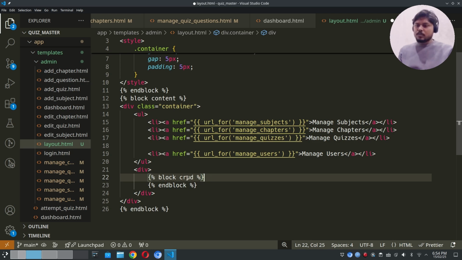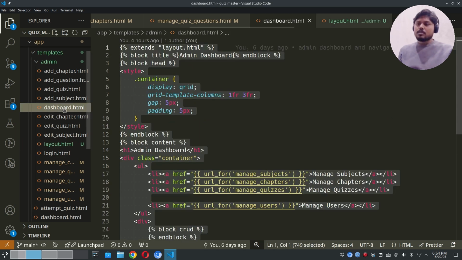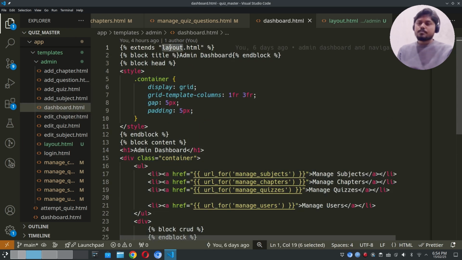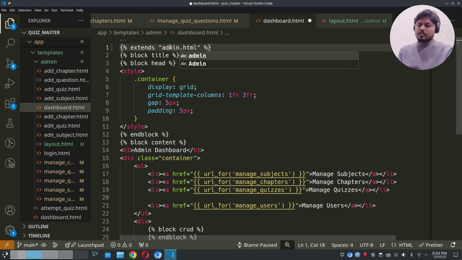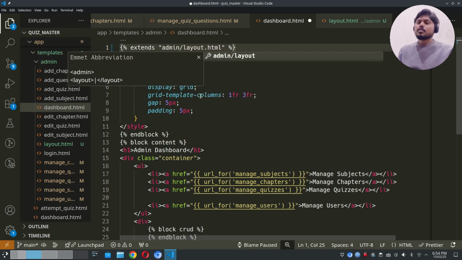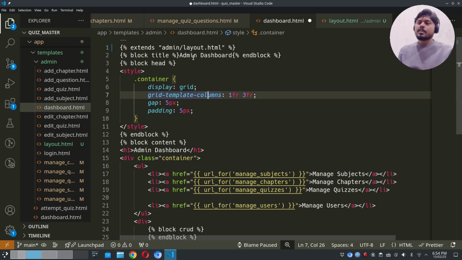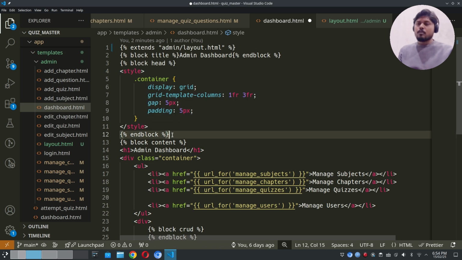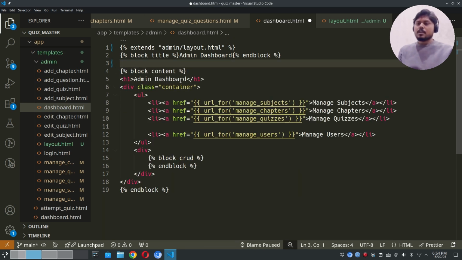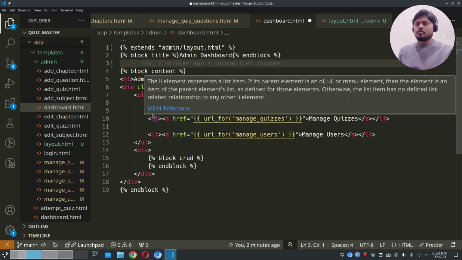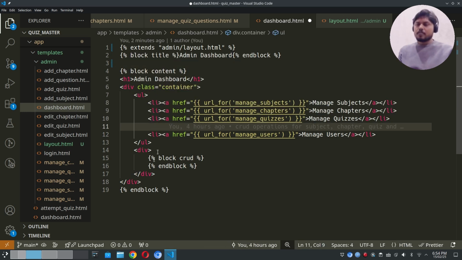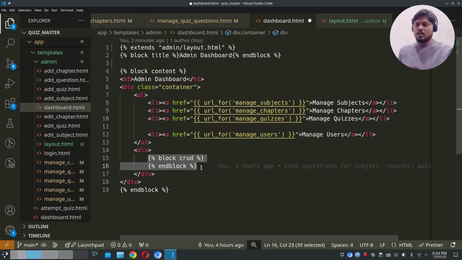Cool. Now go to the dashboard and use the layout from admin slash layout, and then the admin dashboard. Remove this one, we don't need it, so remove the whole block head and block content. We don't need the block content, we need just this one, block crud.